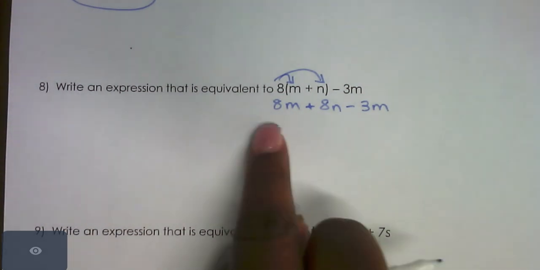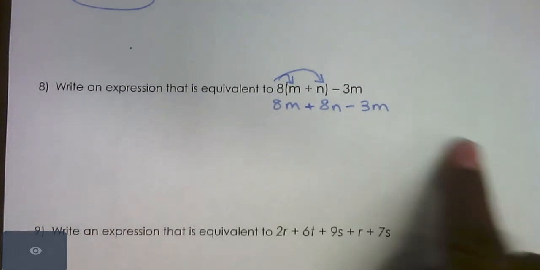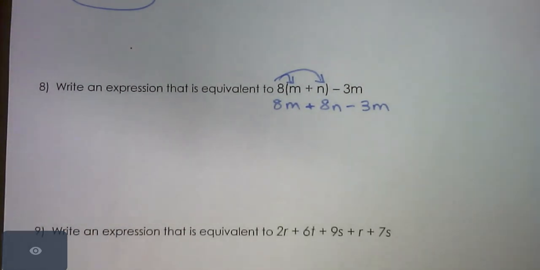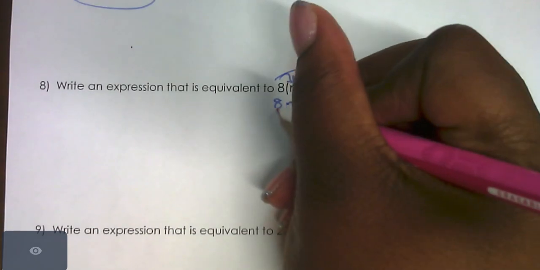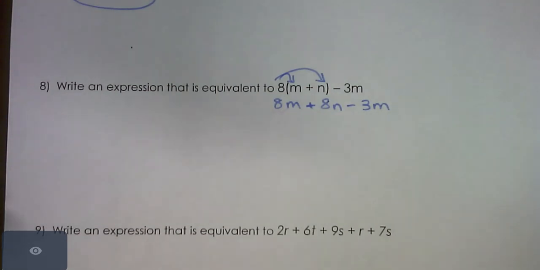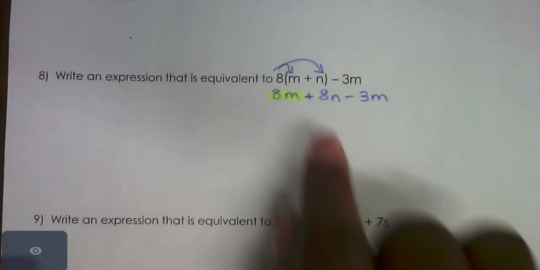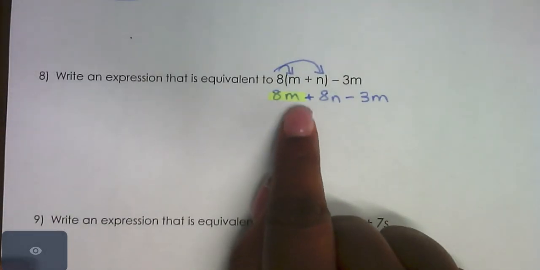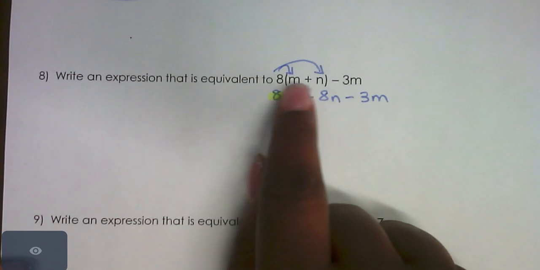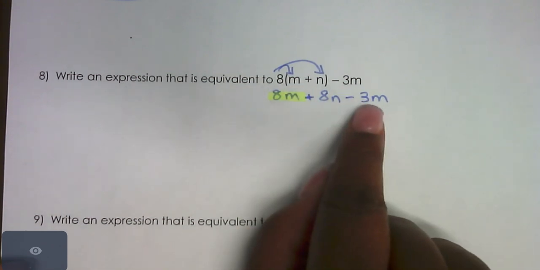So I have some things that I could combine here. So I'm going to first look for terms that I have in common. I'm going to look at my first term, and in my first term, it is 8m. And I'm looking to see, do I have a term that has an m as well, only with no exponent on it? And yes, I do.